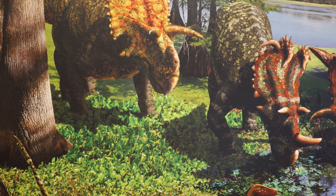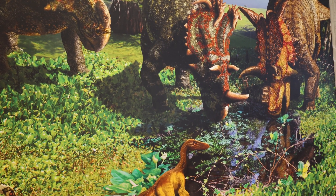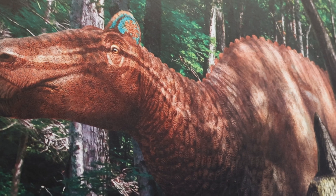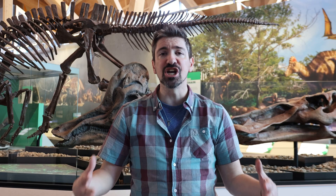So then it starts taking shape. The muscles will really recreate the overall shape. But then after that, toward the end, you have all those variables. So you can have fat deposits, you can have air sacs, you can have weird fleshy crests, feathers — things that will change the appearance of the animal, but things that would not be fossilized.